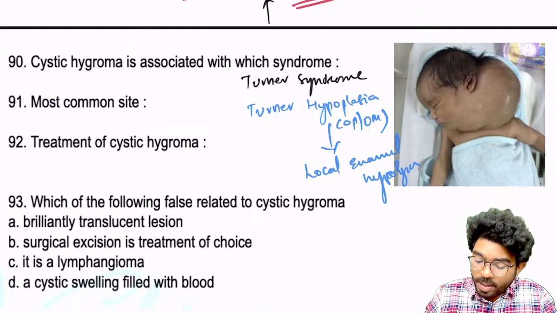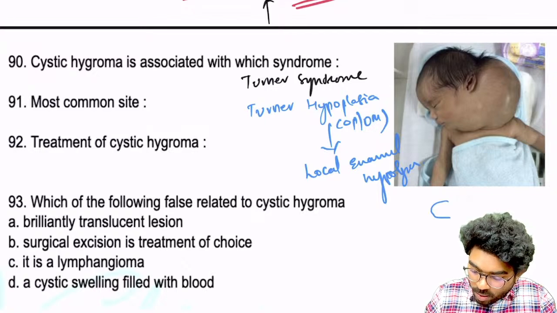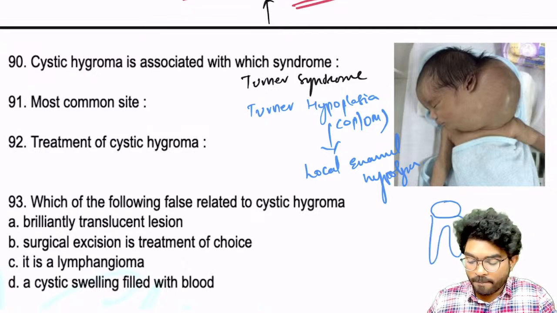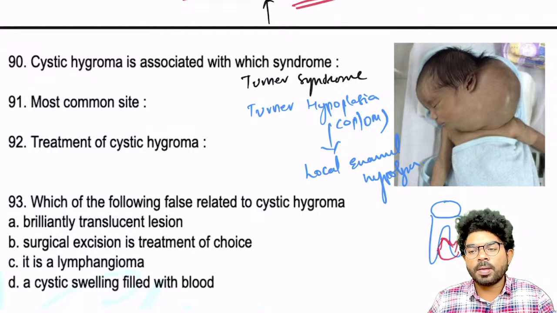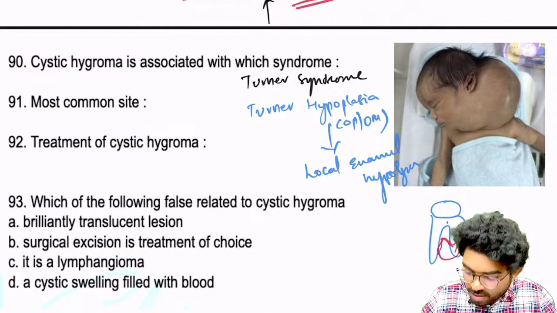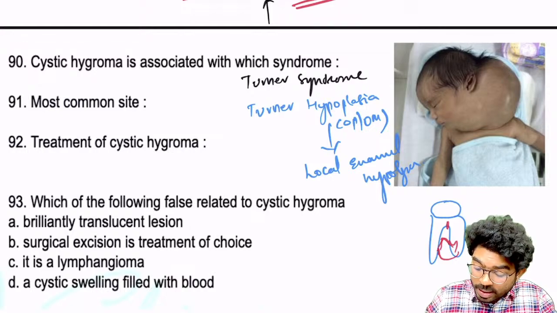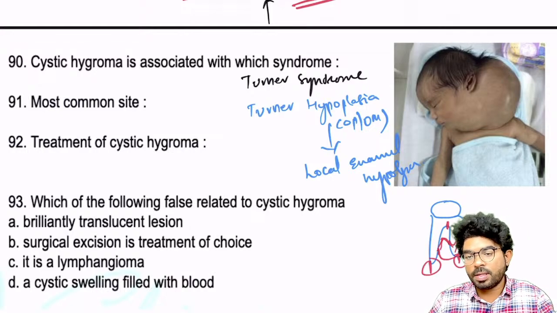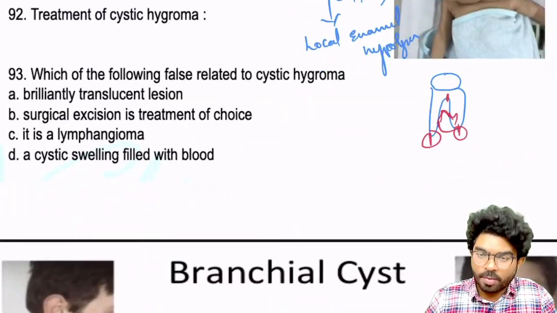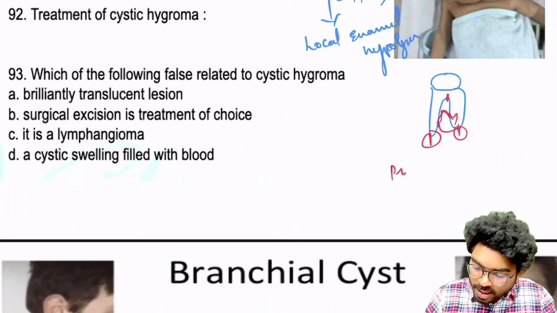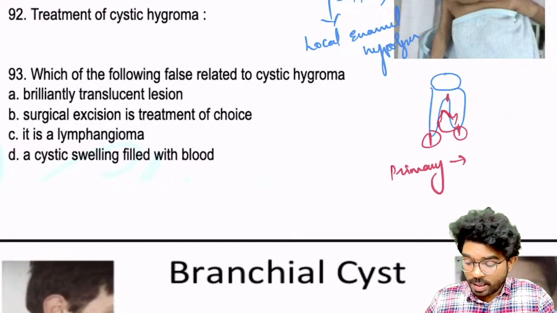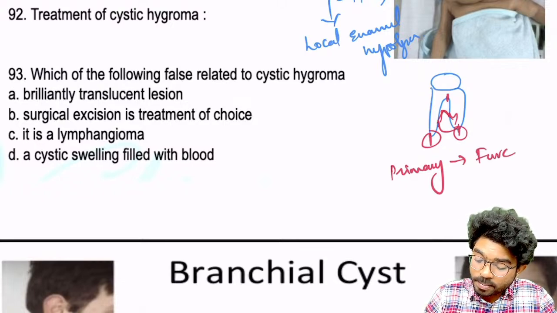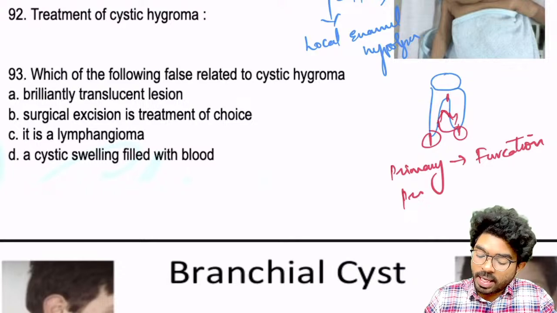So what happens regularly? You consider these as your primary teeth. The primary teeth are going to have underlying permanent buds. So what is going to happen? In primary teeth, infection starts at the furcation area, whereas in permanent teeth, the infection starts at the periapical area. This is a very important point when you're talking about your dental subjects. So in primary teeth, the initial lesions in the case of posterior teeth can be seen in the furcation area, whereas in permanent teeth, they are seen in the periapical area.